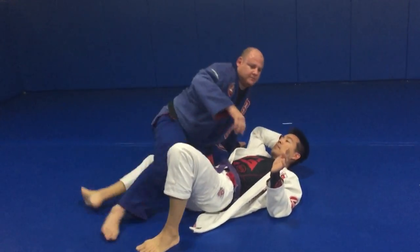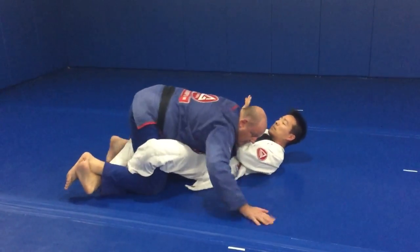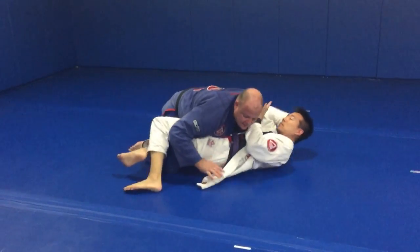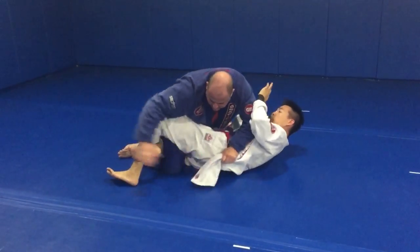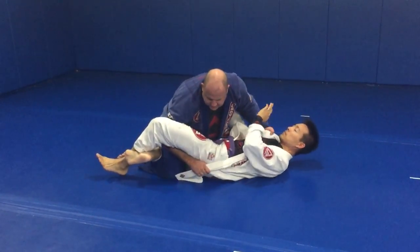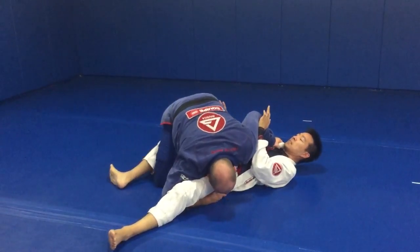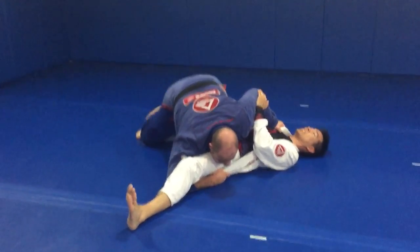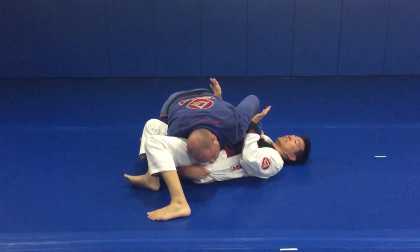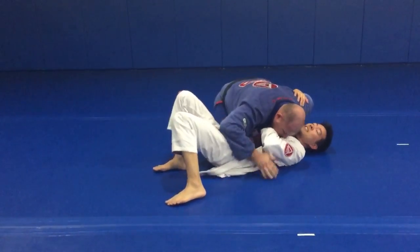One last time all the way through. Lockdown's in. Move down, elevate, knee as a brace, circle, hook to foot. Pull the lapel out, pass it through, control the lapel and grab right at his chest level. Now I drive my shoulder into his legs. Work that wishbone, windshield wiper, keep my head tight. When I'm ready, I can move my head up high, and pass.